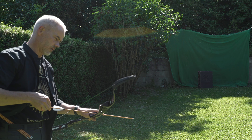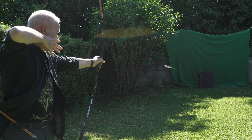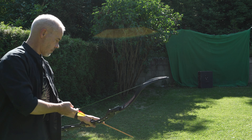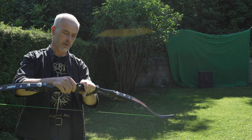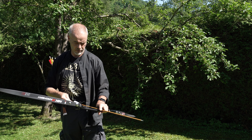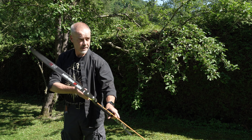I did a speed test yesterday — 190 feet per second with these arrows, which are about 240 grains. Look at how precisely you can shoot with this bow, it's really like cheating. Even with a bad feather it still works. You take your time, set up your shot properly, position your arrows correctly, and with a bow like this it makes total sense to really set it up properly — find the right tuned arrows, make a knocking point, have everything set up — and this thing is accurate even at long distance.